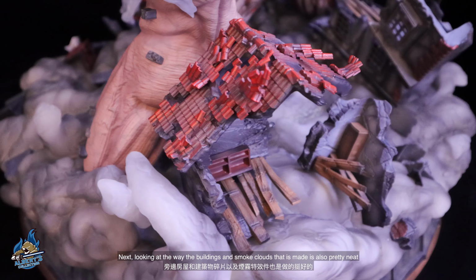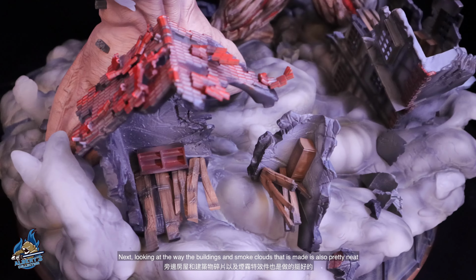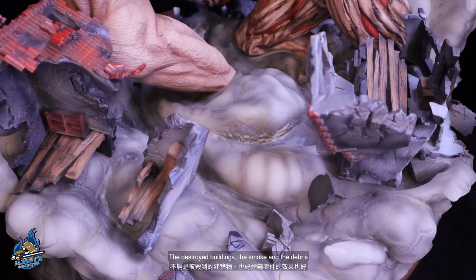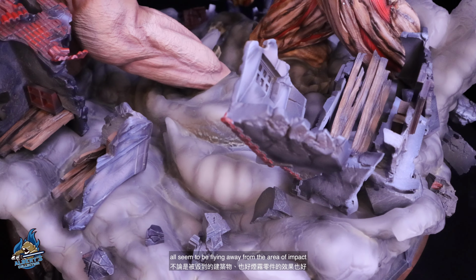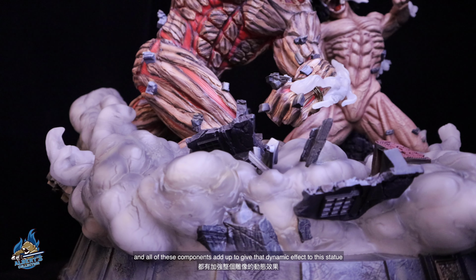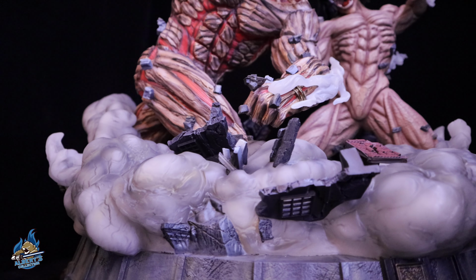Next, looking at the way the buildings and the smoke clouds are made is also pretty neat. The destroyed buildings, the smoke, and the debris all seem to be flying away from the area of impact, and all of these components add up to give you that dynamic effect to the statue.